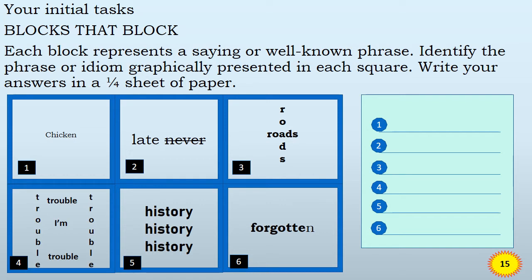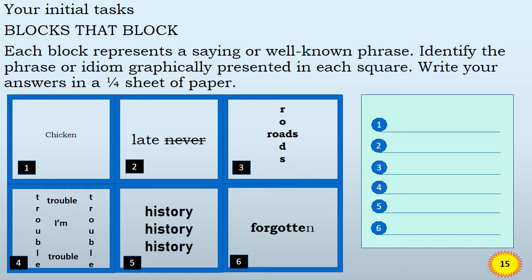Block number 3. The answer is lost. Why? Because as you can see, the word has 4 endpoints, and it was written in a cross shape like a crossroad. So if you happen to encounter this road that you never crossed before, what would you think? Some would say, "Are you lost, baby girl?" So the answer is lost.